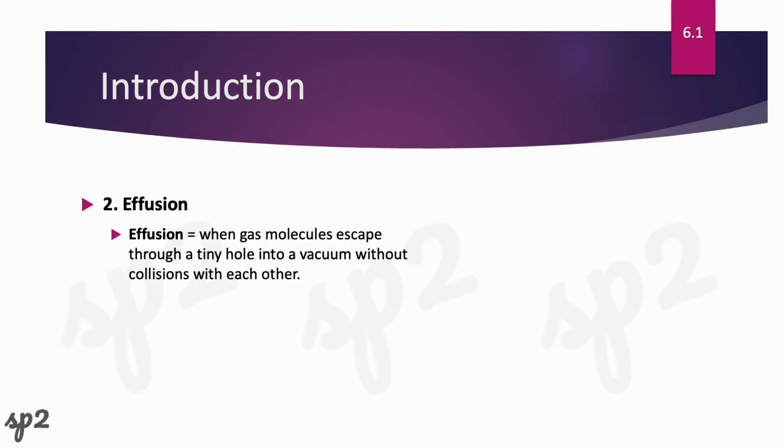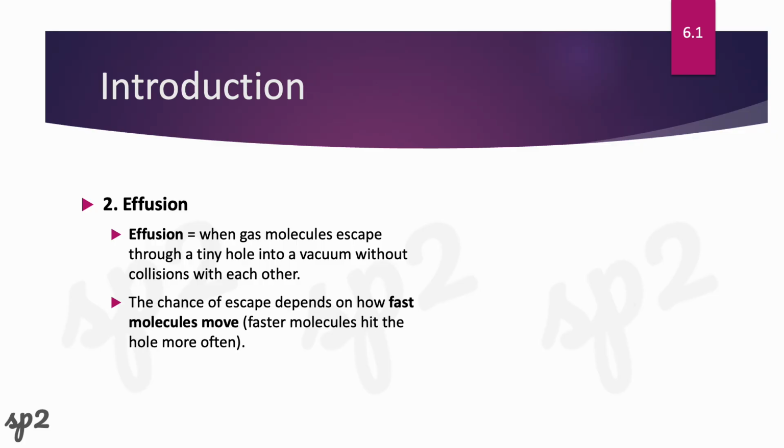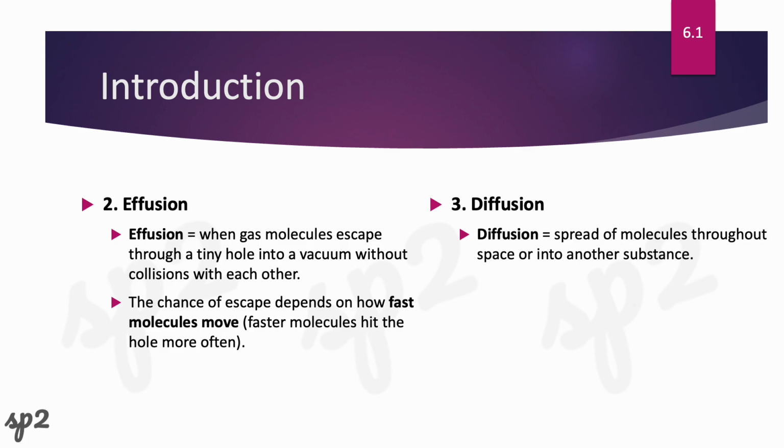Now, the second term is effusion, which is the idea of the gas molecules trying to escape through a tiny hole and going into the vacuum without any collision with each other. So the chance of the escape depends on how fast the molecules are typically moving. Faster molecules are going to hit the hole more frequently, so they can escape faster.